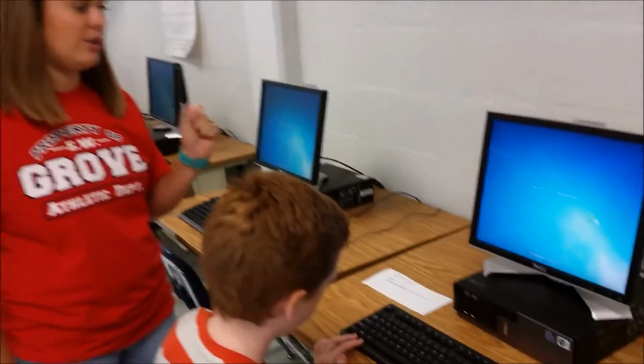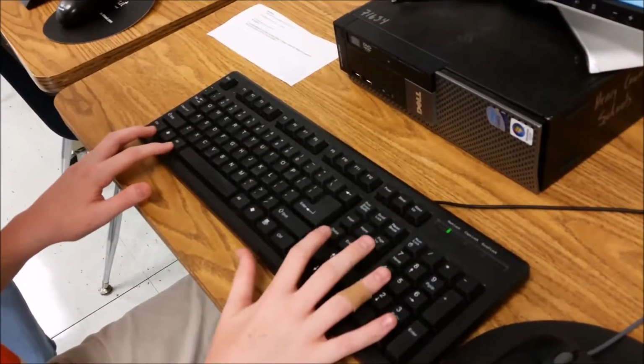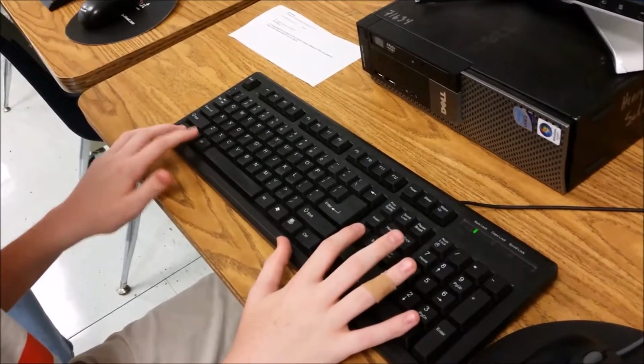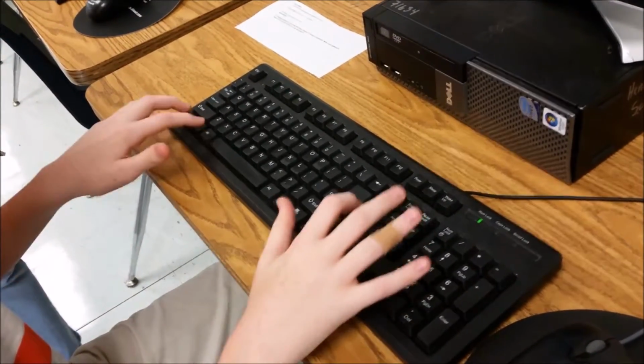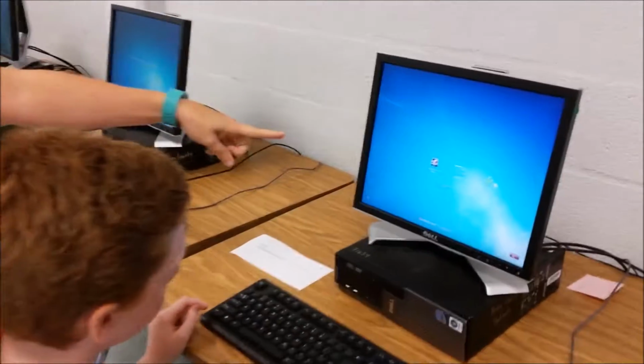So the first thing that Jack is going to do is he's going to click Control Alt Delete, Control then Alt then Delete, and this keyboard's not working. No, it's not. There it goes. Okay. And click Other User because someone else has logged in on this computer.